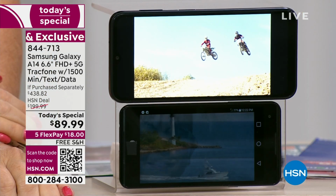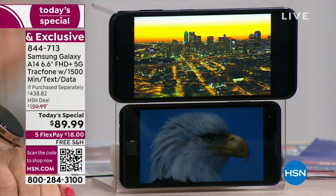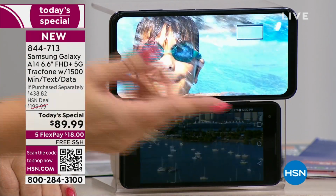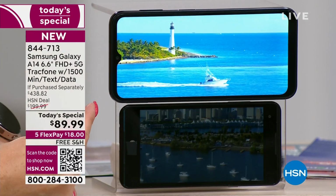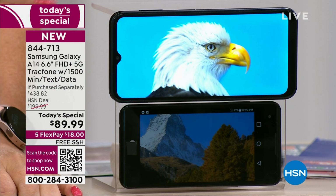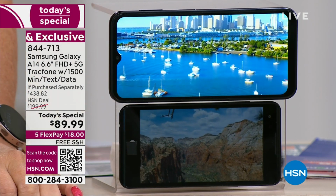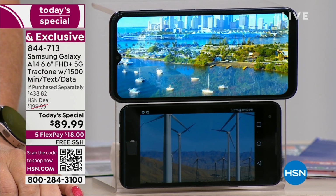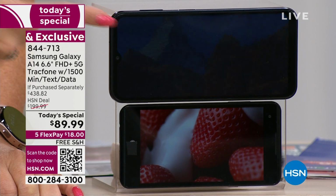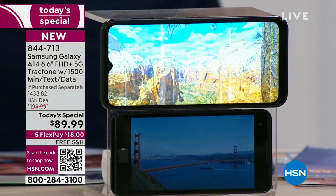And let me show you the screen quality, because I just want to remind you guys, this is Samsung Galaxy right here. This looks good, right? Look at the difference. Let me make it even better. You ready? I'm going to make that even bigger, because this is that full screen experience, edge to edge. That's like a 4K TV. It is. And look at how it's processing the video more quickly. This is a phone that costs more money than today's special not even a year ago. We're having some weird error message pop up on the screen. Like, all kinds of things are happening. With this, it's smooth, it's sleek, it's vivid, it's lifelike, it's beautiful.